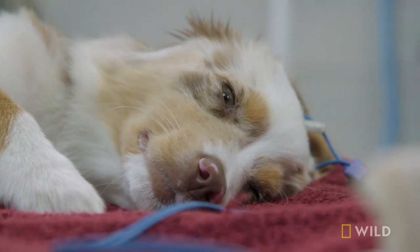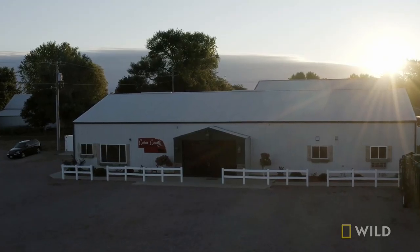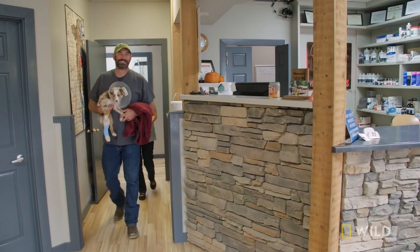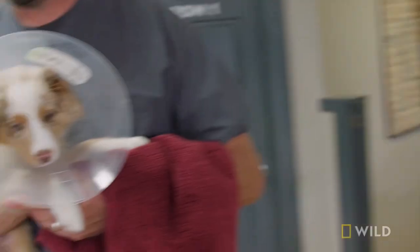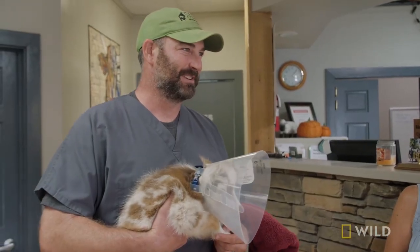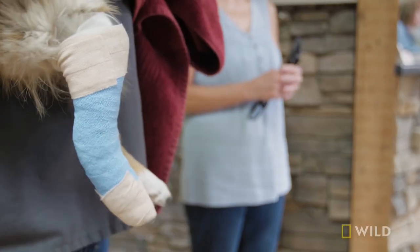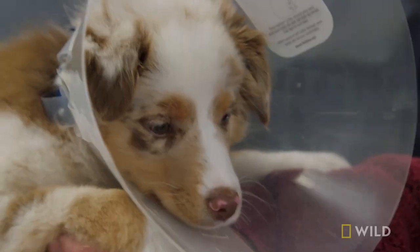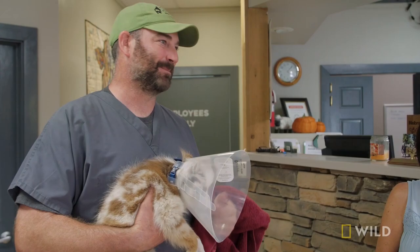All right, let's call the owners. Hi buddy, oh you look so sad. It's okay. Well, he has three broken bones in that leg — the metatarsal bones, so that would be kind of like the top of our foot. He has a splint on and it stabilizes that whole leg. He needs to keep that splint on, and then I'll have you come back in a few weeks and we'll recheck him. I know that sounds like a long, long time, but all of a sudden we'll snap our fingers and it'll be over.